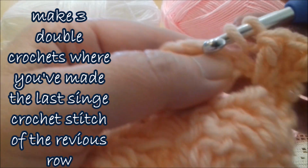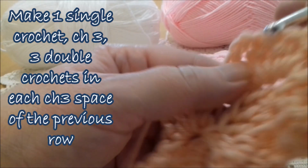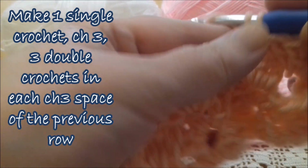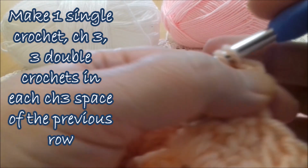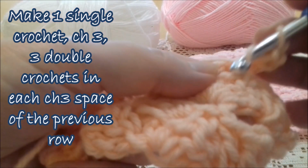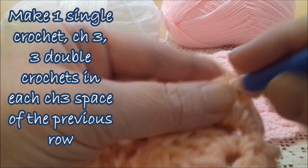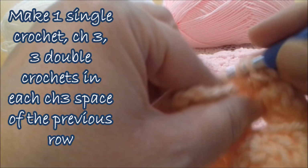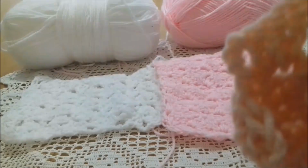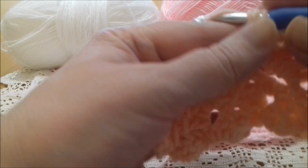Then we pass into the chain 3 spaces to work a simple crochet, three chains, and three treble crochets. And then we're going to pass to the next three chain space of the previous row, and that is the way we work this crazy shell stitch.